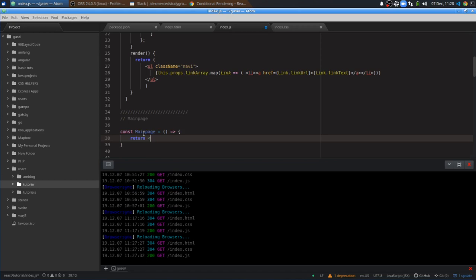Return a paragraph that says this is the main page for now. We'll make it more complicated later on.